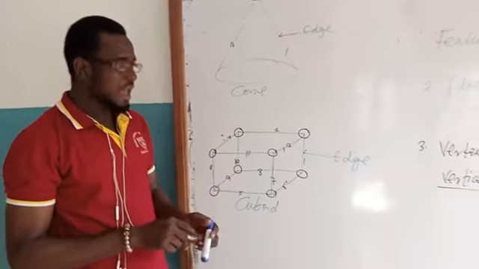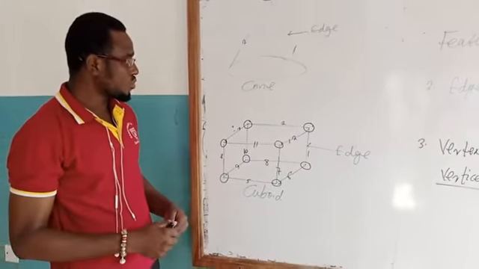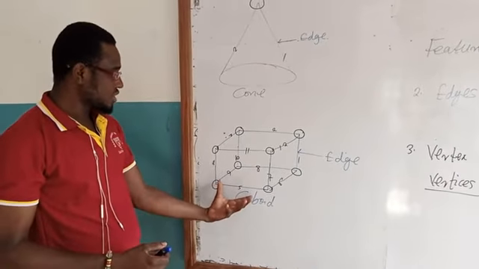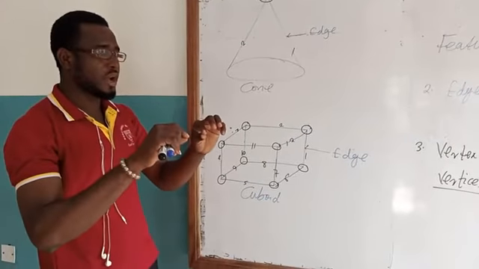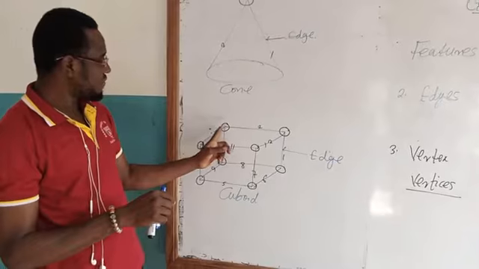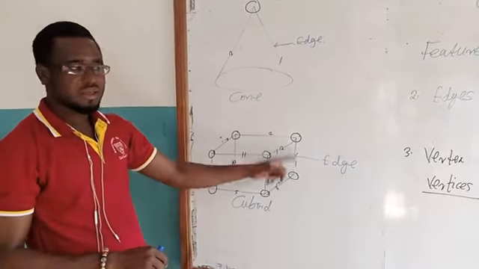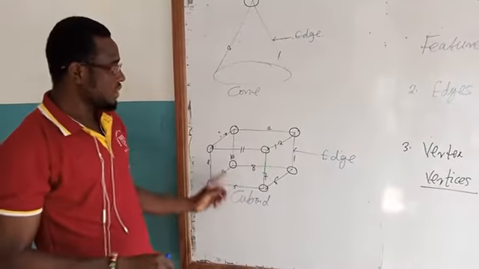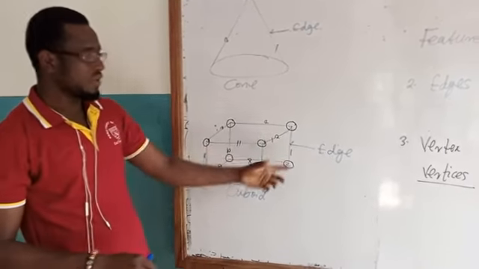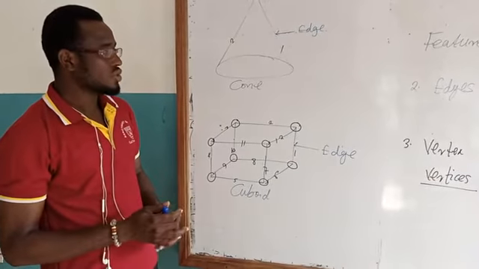I would like you to pick an object in your home, be it in your hall or bedroom, which is in this shape, maybe a matchbox or a normal box. Then you begin to count the number of vertices that is there and record them. Do the practice in your home so you can become familiar with how to count vertices on 3D shapes.